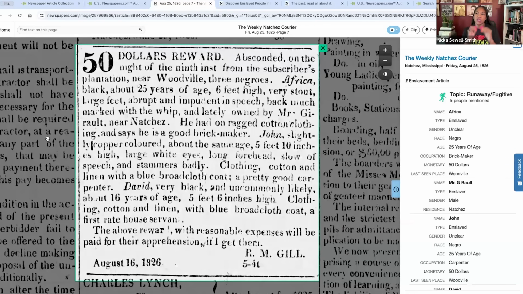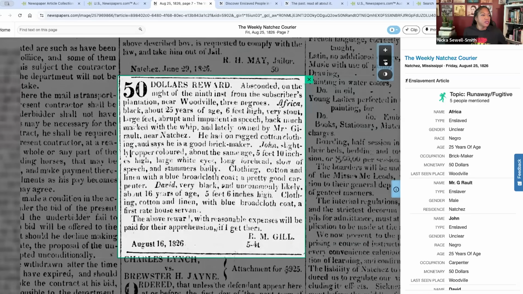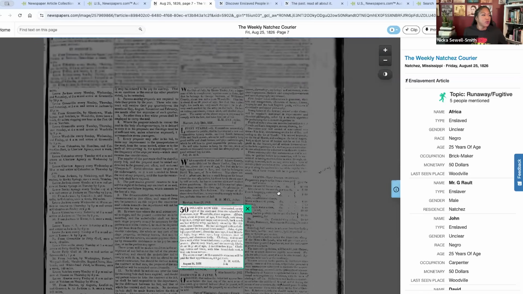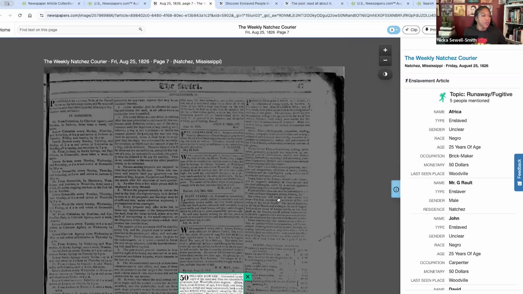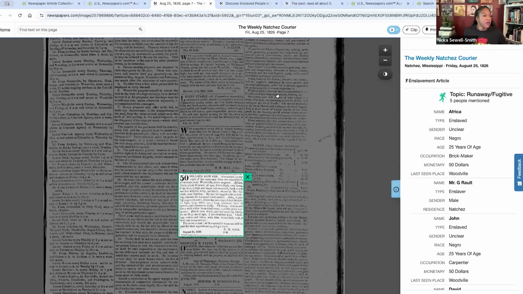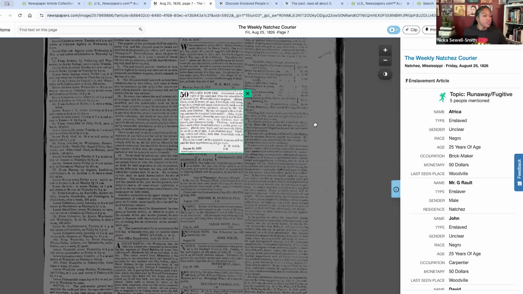Again, all you need is a free Ancestry account to get access to this. You do not need a subscription to newspapers.com or Ancestry for you to have access to this. It is free. All right. So again, as I mentioned, it's left in its original context on this page. Okay. Note what is above it and what is below it. You're going to see a lot of things.